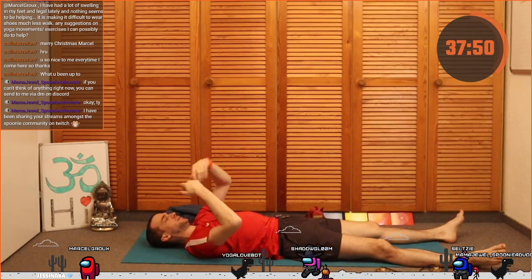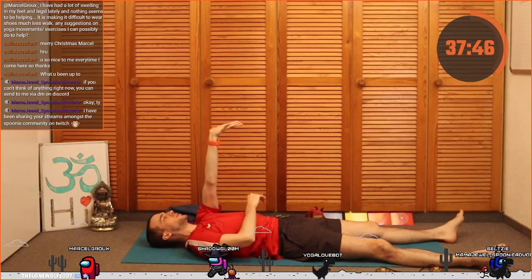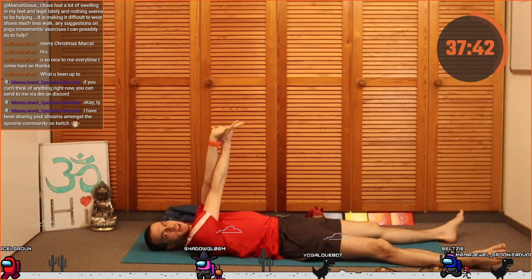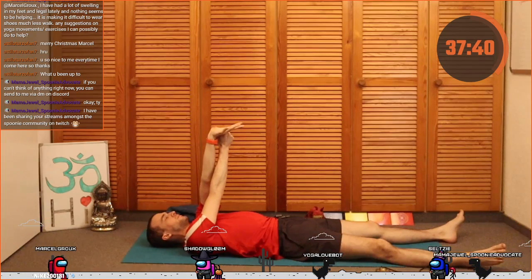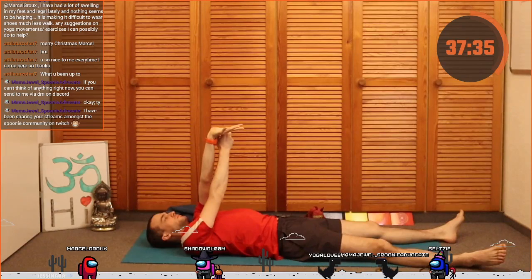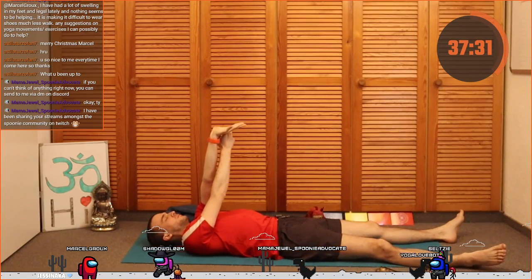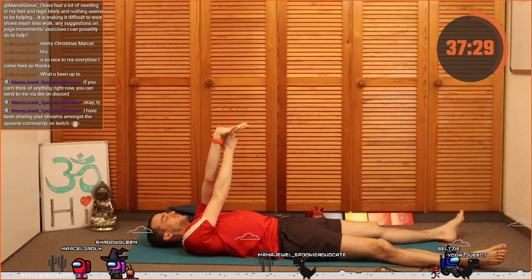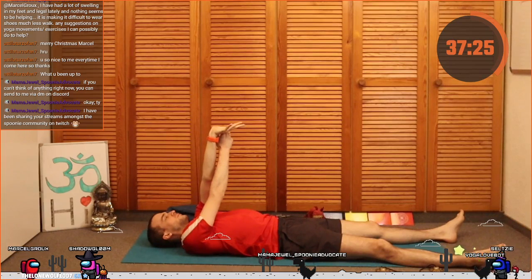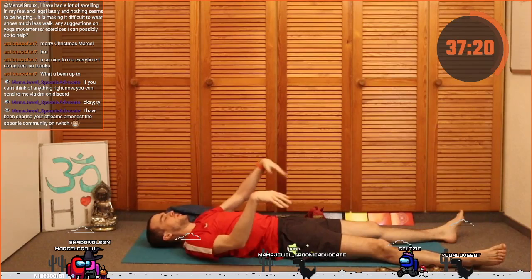Release. And do the other side, left hand up, turn the thumb outside, fingers are pointing down, and grab on from below with your hand and push out a little. And then release again, shake your wrists out.